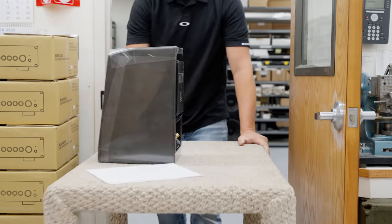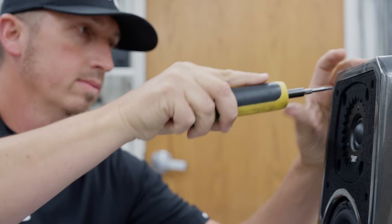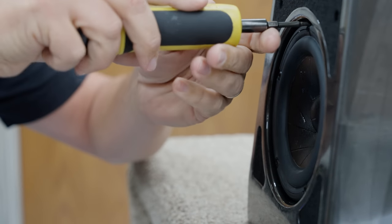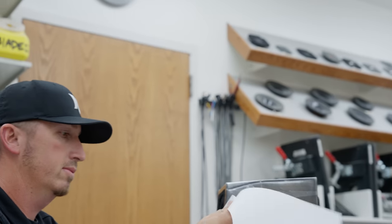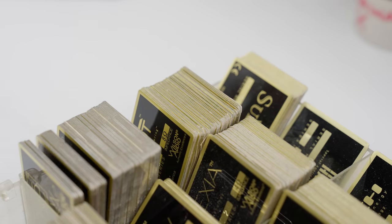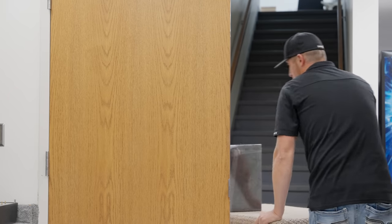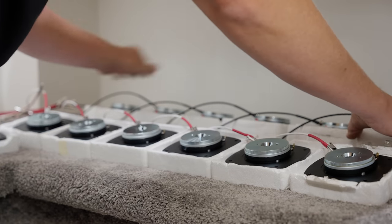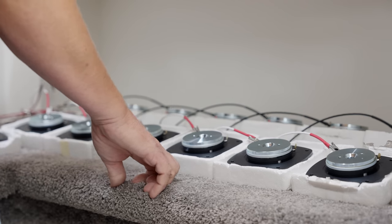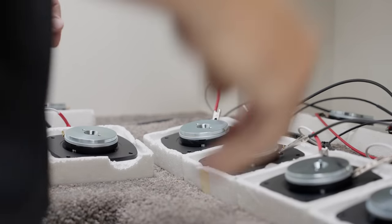After the speaker is assembled with all of these sub-assemblies, it goes into the QC lab for the final test. At that point, they're torquing the drivers to make sure they're torqued to the right specification and that it's uniform in its tightness. They're also looking at all of the paperwork, making sure that they have the correct drivers. The drivers matched for the TuneTop and every speaker go through a break-in period — a burn-in process — where we run a signal through those drivers, and then we match them after it goes through that process.